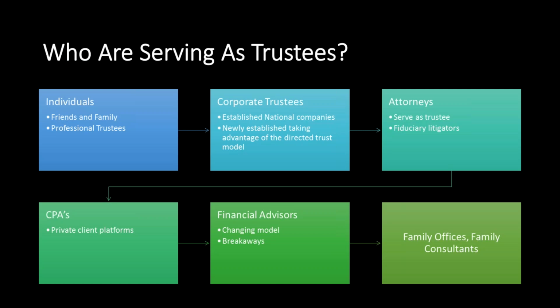So the first thing is, who do we see serving as trustees? It's been a long-term tradition for the wealth creators and the grantors to choose friends and family, and more frequently now professional trustees. A fairly traditional situation that we've seen. Also, we've seen 25% at least choosing corporate trustees, but that is really changing, and we see a lot of clients opting out of the corporate trustee model unless they are going to a directed trust model.